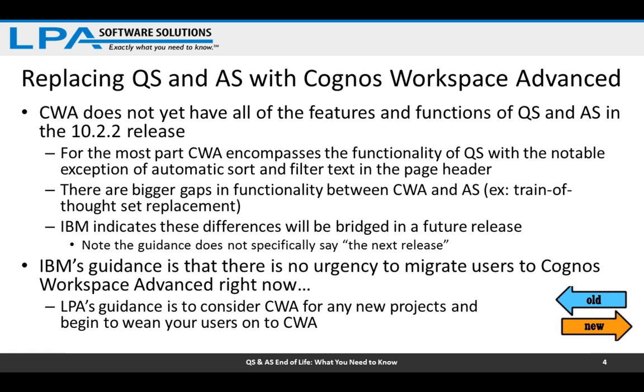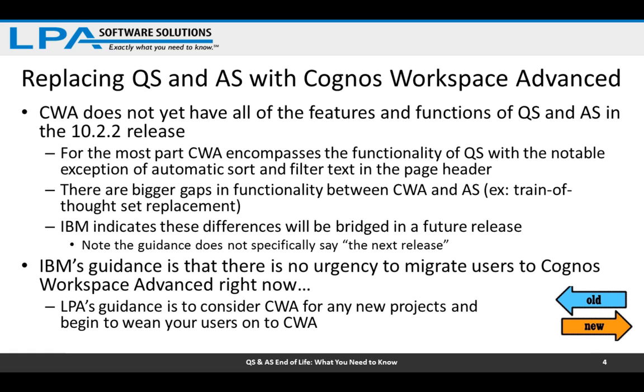Now, there is other guidance out there, and there is a Query Studio Analysis Studio retirement FAQ that I mentioned. If you Google it, you'll see there's a number of questions and answers out there. And one of the things that they tell you is that there is no urgency to migrate users to Cognos Workspace Advanced right now. That's IBM's guidance.